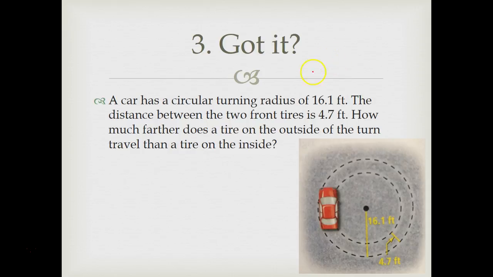Alright, I'm going to assume that everyone has a chance to solve it. How much further does a tire on the outside of the turn travel than the tire on the inside? I actually have given you the outside. I haven't given you the inside. So the circumference of the outer one is 2πr. In this case, I have the radius. I've given you the radius for the outside one. It's 16.1, so 16.1 feet. So when you multiply them together, 16.1 times 2 is 32.2π feet. So that's the outer one.